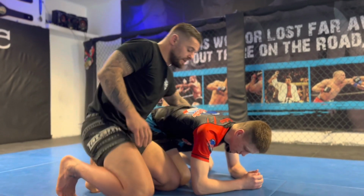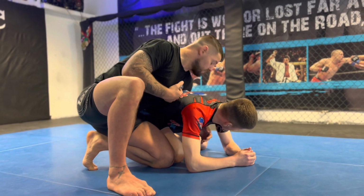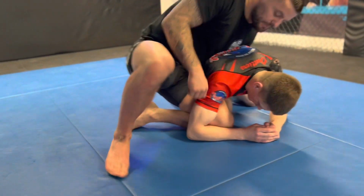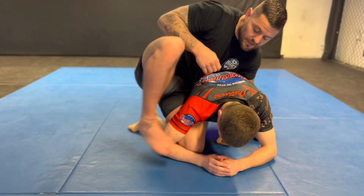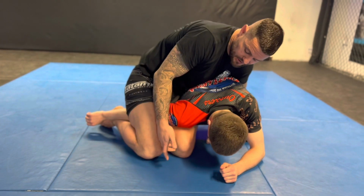So for our first technique, we're going to work the crucifix setup from turtle top. The first thing I want to do is get a tight waist grip with my left hand. Left knee goes in between my training partner's right elbow and right knee. You'll find that sometimes you're able to bring your right foot inside and then take his foot away from your knee and then go into crucifix setups from here.